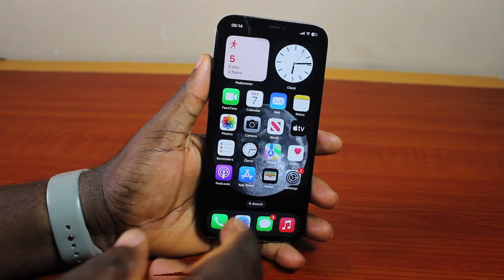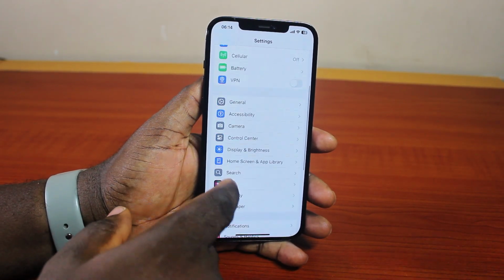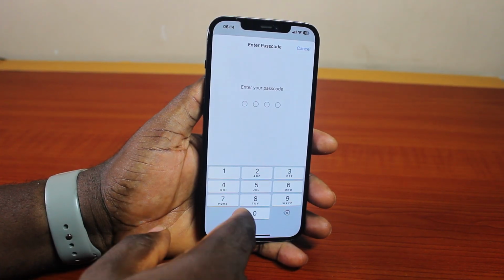Now the first thing to do is go ahead and open the Settings app. On the Settings page, scroll down, locate and click on Face ID and Passcode. Then go ahead and type in your passcode.